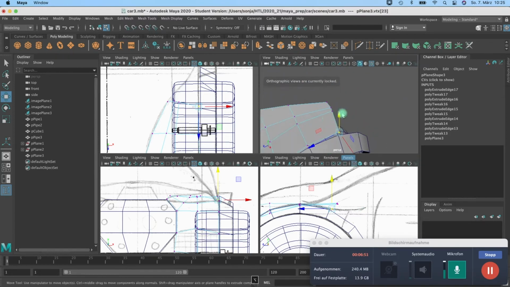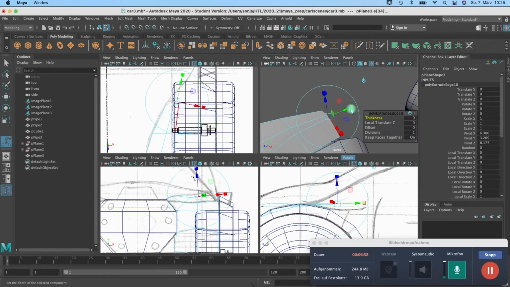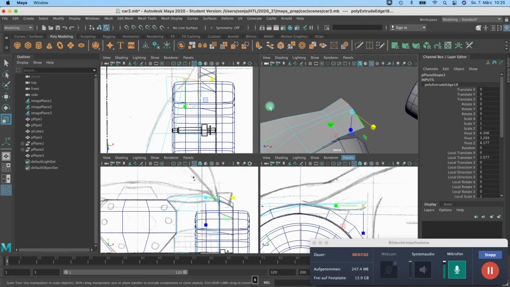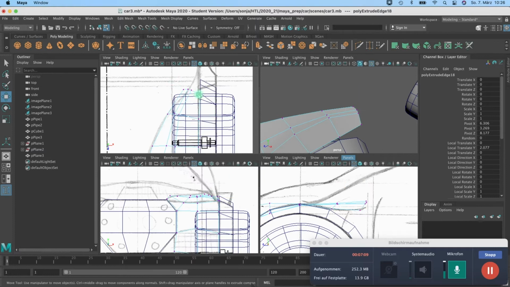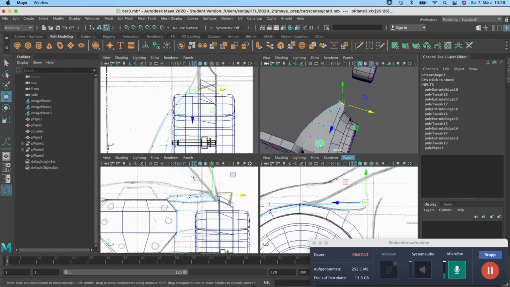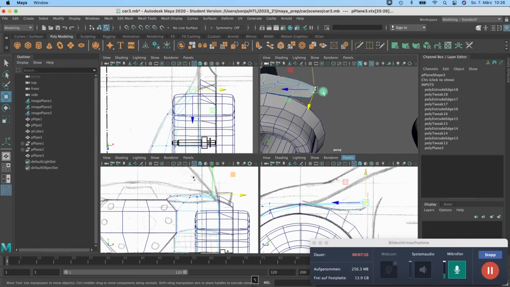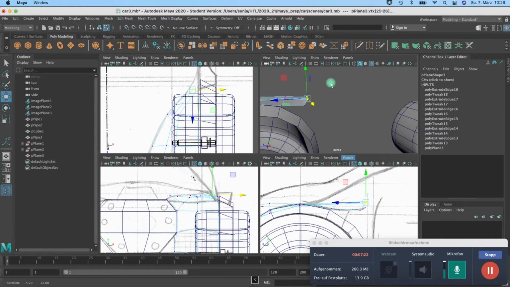Then another extrude. Scaling. It's always about moving and scaling points and moving along the curve where it should flow. So now I'm leaving that because I will create extra faces here later on if I need them.